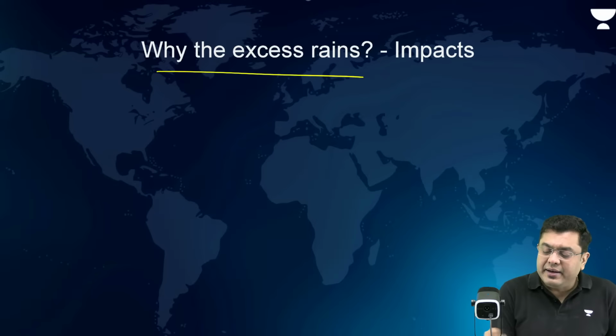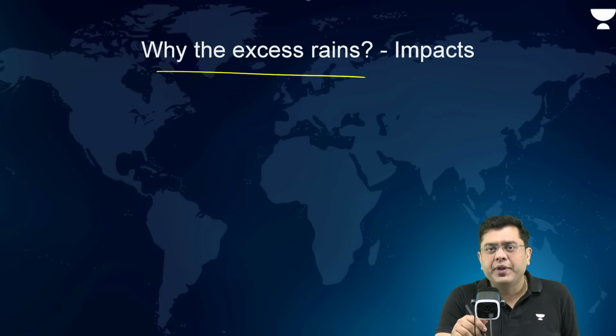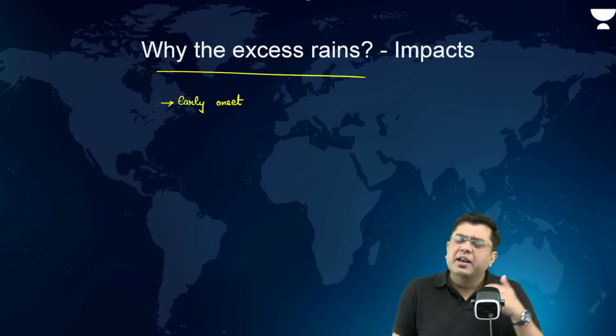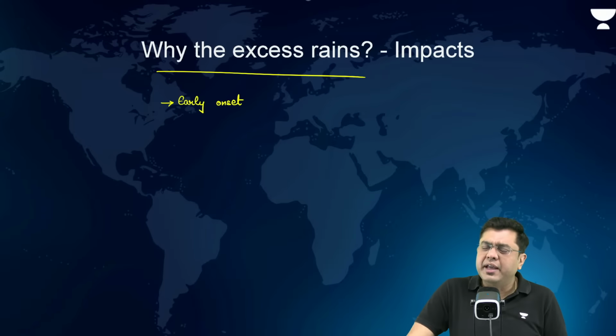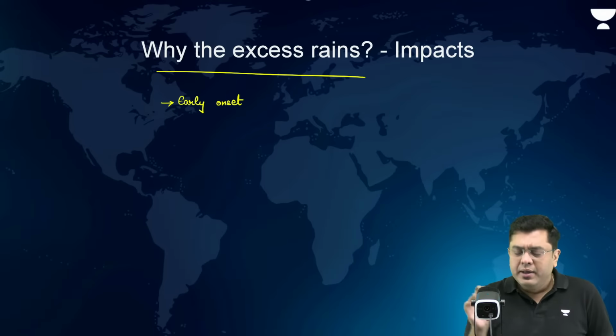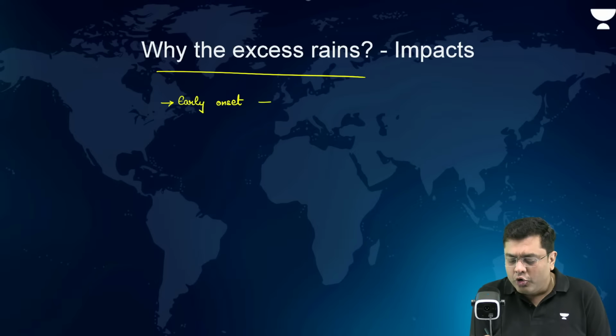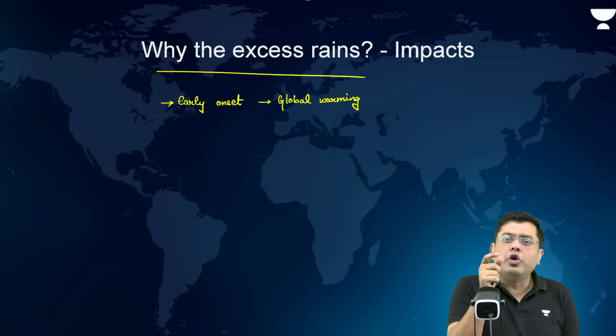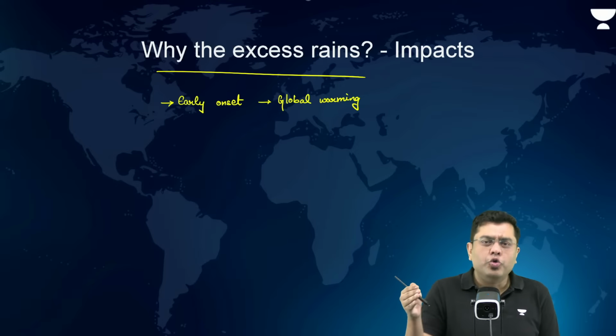Now, why is it that there has been excessive amount of rainfall in the region of the Northeast, and what is the impact? First of all, if you take a look at the reason, there is an early onset. Now, early onset is triggered by various different factors like MJO, ENSO, etc., something that we have discussed in detail in the video that I have shown you. But then, primarily, this early onset can be traced to a broader circumstance of global warming, isn't it? There is a global warming which has happened. Then after that, you also have the excess amount of rainfall. It is actually concentrated, right? It is not spread over, it is concentrated.